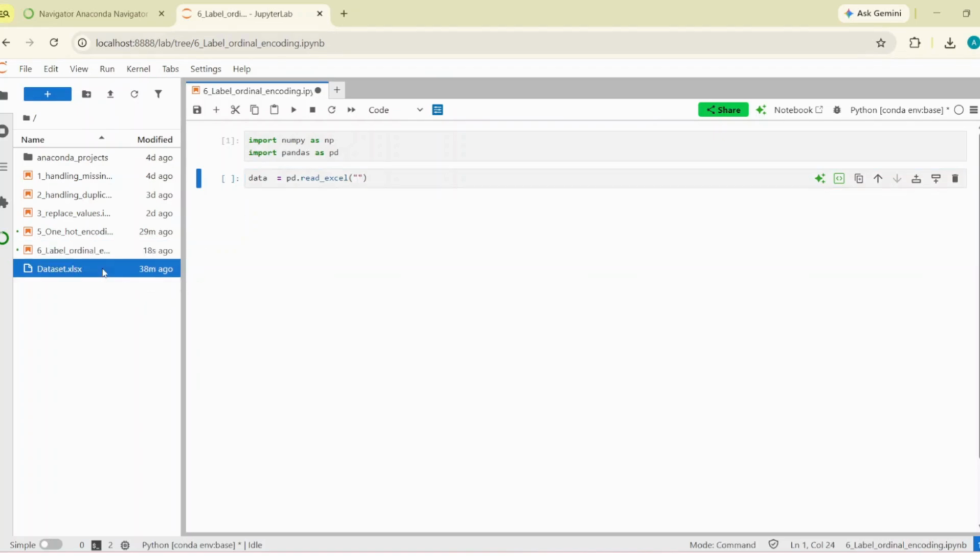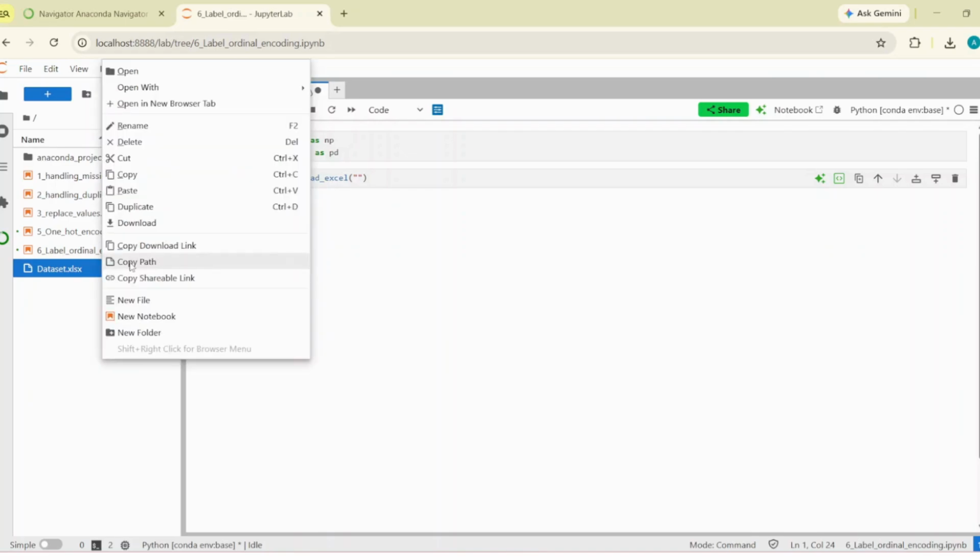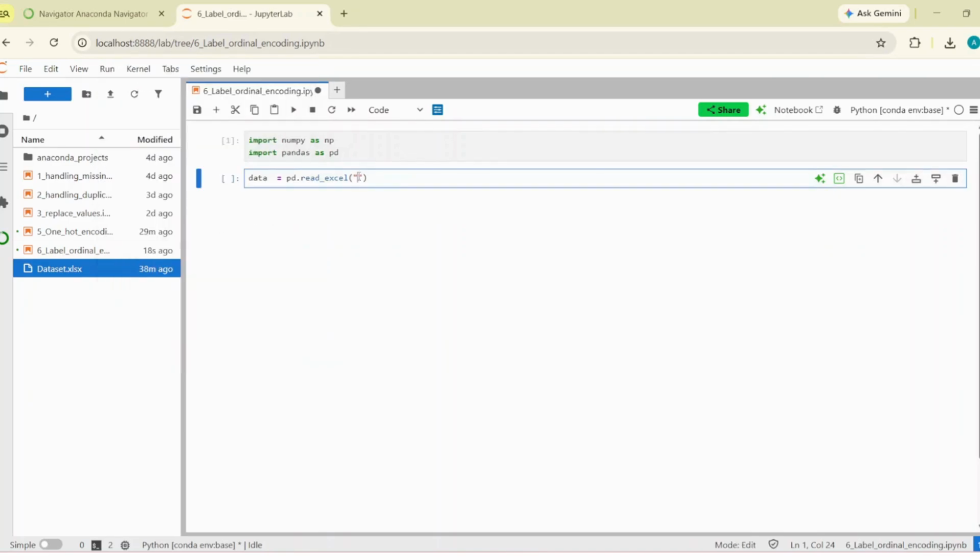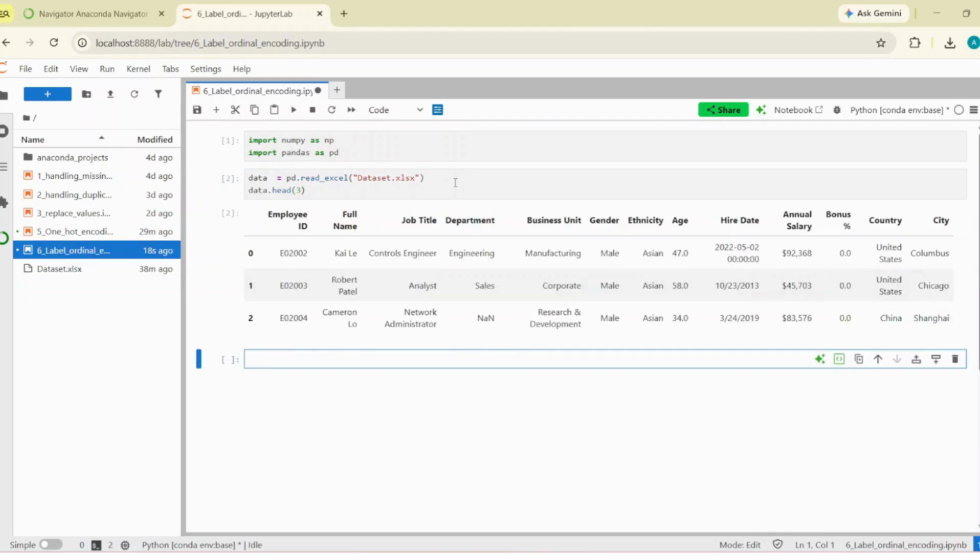I will give the path: right click, copy path, paste here, and we will check the first three rows by data.head(3). So my data set is loaded. We will do label encoding for ethnicity and ordinal encoding for business unit.